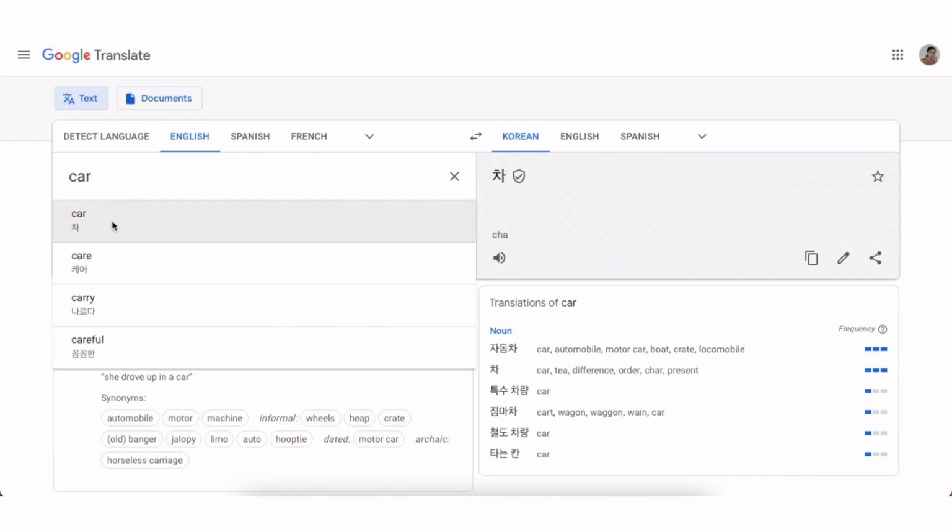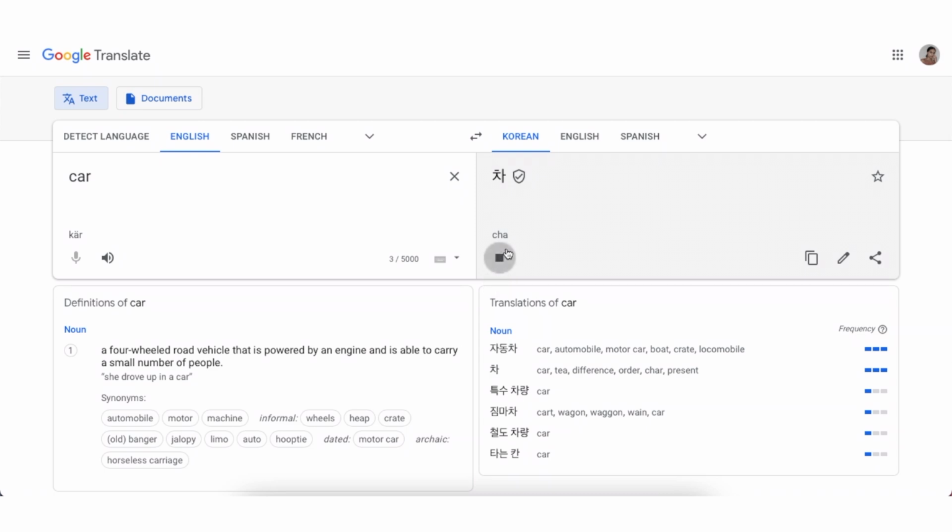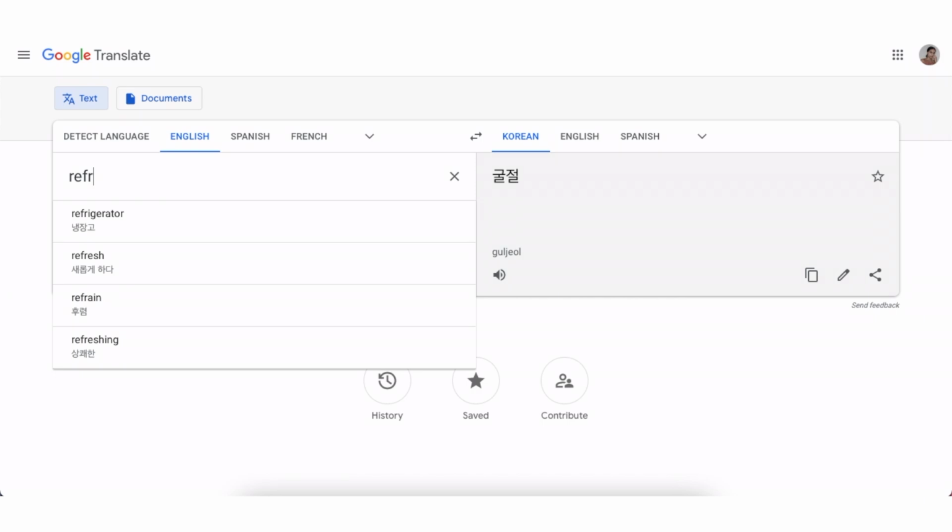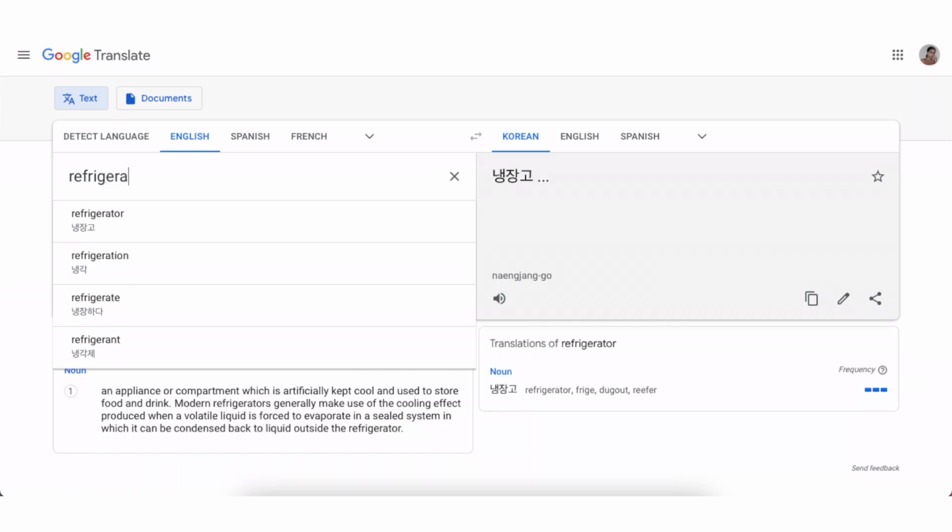I would do that with pretty much anything. You're driving around, you're like, oh, I don't know what car means. You look up car, and then once you find out, add it to your list. If you're just staying at home, you're like, I don't know what the word for refrigerator is. You look it up, add it to your list. These are just very basic words that you would probably use in your everyday life. So that's a great method to try out, especially if someone's driving you around and you're in the passenger seat and you're passing, oh, I don't know the word for street. I don't know the word for grocery store or whatever. And that's pretty much it.